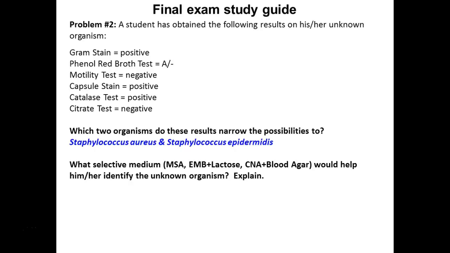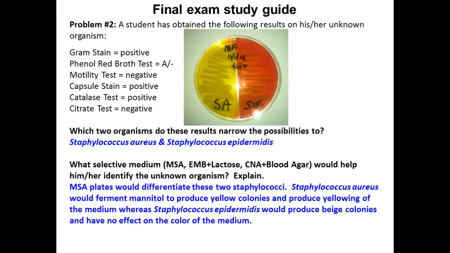One of the things you could look at, if you look at your unknown report, which I would not ask you guys on the exam, so I don't expect you to memorize this: Staph aureus is beta hemolytic. So what would that plate look like for our blood agar? You'd be able to see through it. You'd see a zone of clearing where it's completely lysing the red blood cells, where Staph epi usually does not do that.